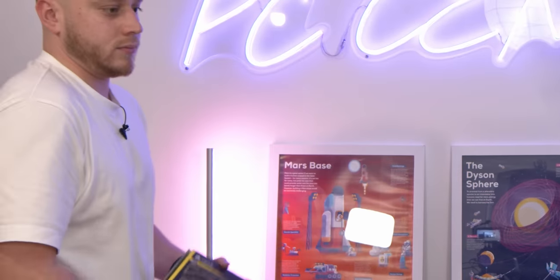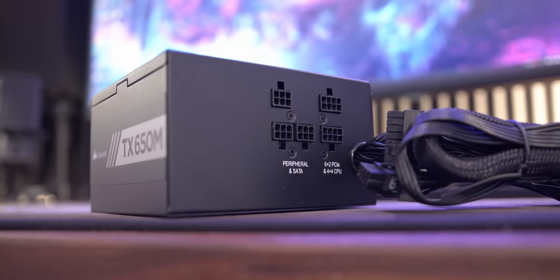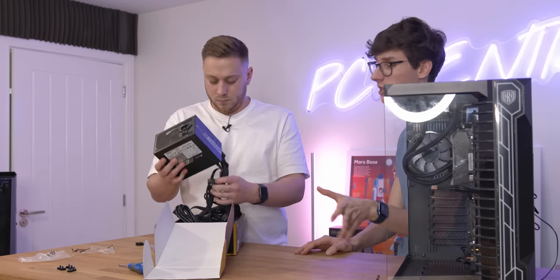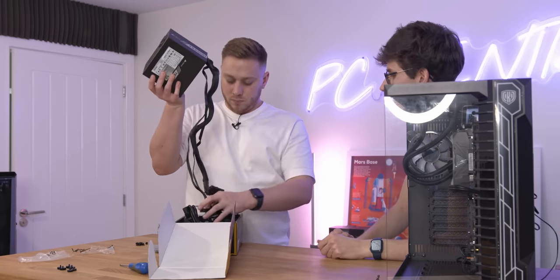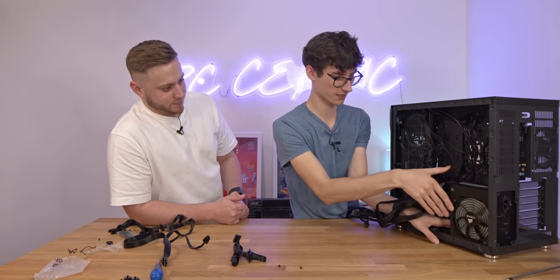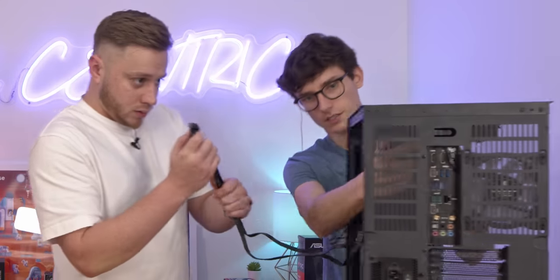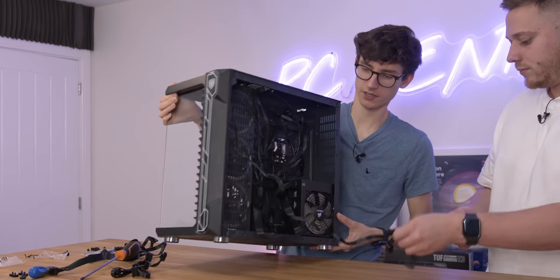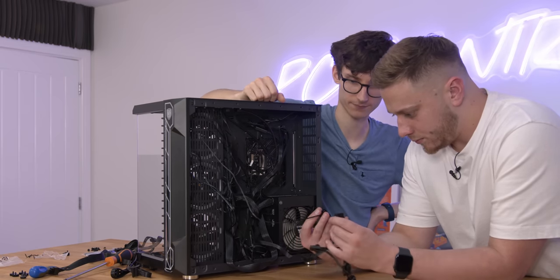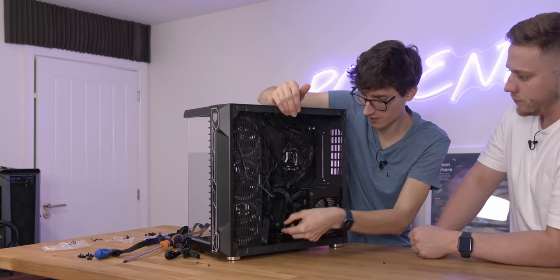Power supply. That was heavier than expected. So this is from Corsair, this is the TX650M - M stands for modular. It is 80 Plus Gold rated. The main thing you need to bear in mind is how much power it can output - this is a 650 watt power supply, which should be enough for the system we're building with a fair bit of ease. If you're doing something with more or less demanding components, you buy an appropriate wattage because the higher the number the more expensive it gets. So you lay this in there - do the holes line up okay? Done a good job. Start with the CPU cable - that goes at the hole at the top. And then there's the Molex connector which is a bit of a pig to plug in - you need to squeeze it open when pushing it in and it requires quite a lot of force.